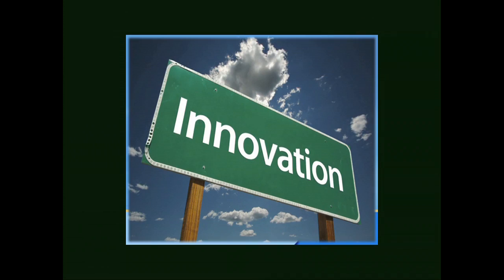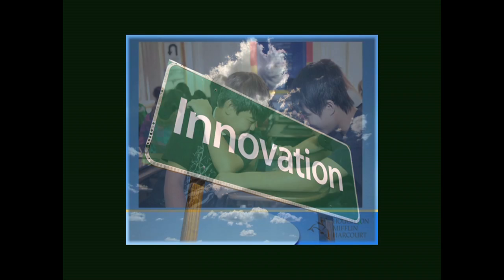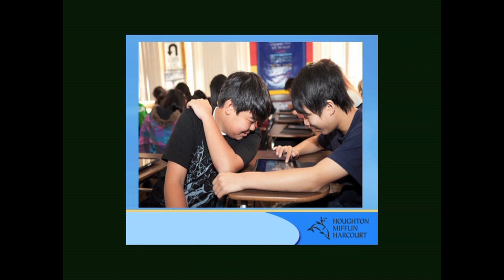Now, technology is driving the transformation — no doubt. But education needs to also transform. HMH, along with their content, technology, and professional development, will empower teachers, schools, and parents to deliver information and support students' growth. The key to success is going to be innovation — innovation is the key to activating the desire to learn in this new world, for this new digital generation. And without a doubt, technology is driving innovation in education. HMH is 100% committed to its value.